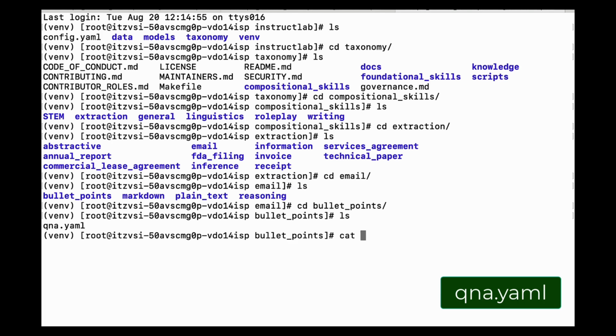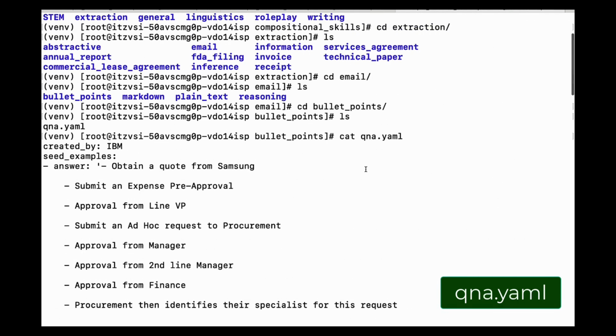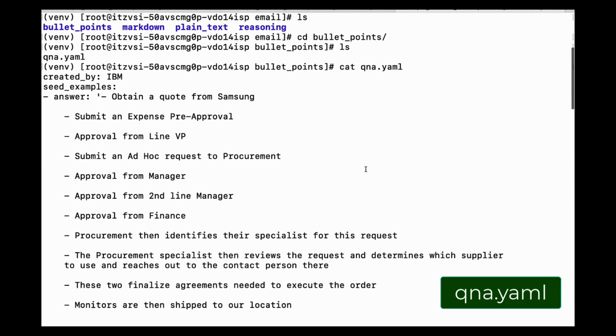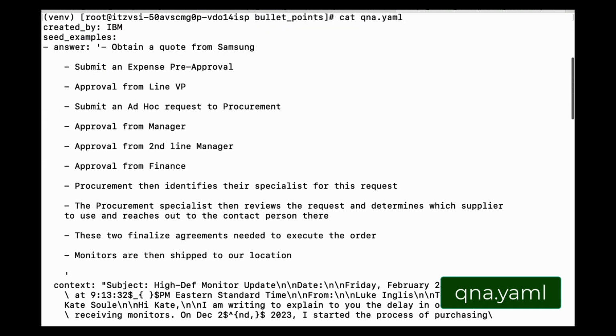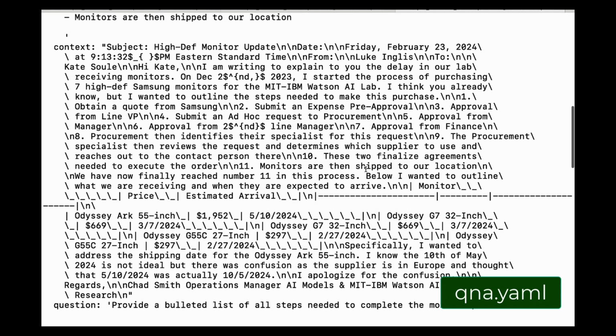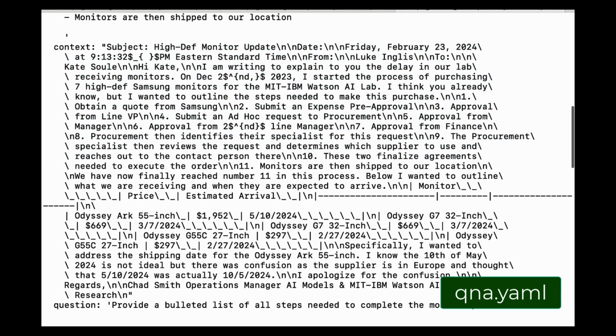If we take a look at that YAML file, you will see that it contains some training examples for the model to extract bullet points from an email. For example, we have a field called context, which is an email we received.